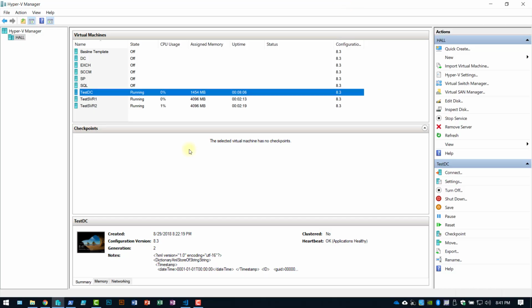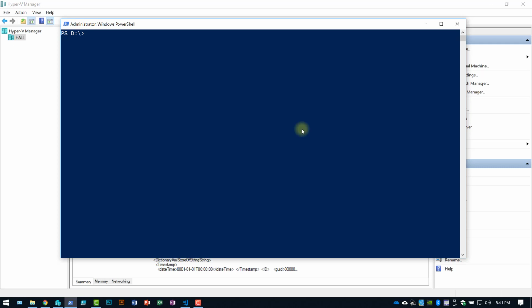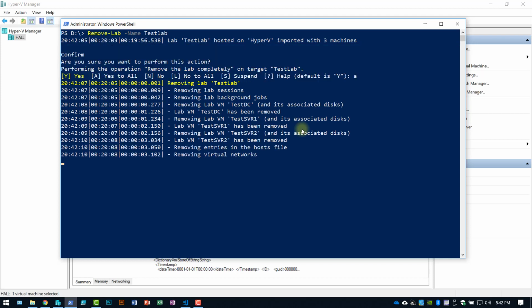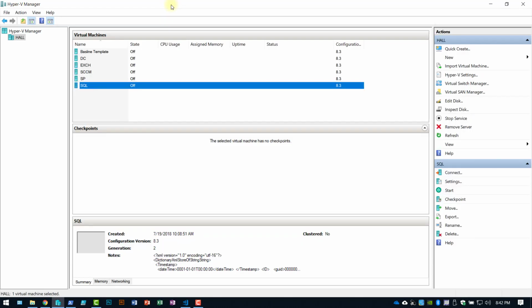So I can just close this. Now, if I want to remove, this will get rid of all those, what I named it, Test Lab. And then there you can see they're gone. Alright, so just kind of a quick tutorial on what I use to quickly spin up a lab. If you have any questions, I'm not an expert in this particular module. I haven't dug through the code a whole lot, and this is just the basics. You can do a whole lot more stuff with this thing.